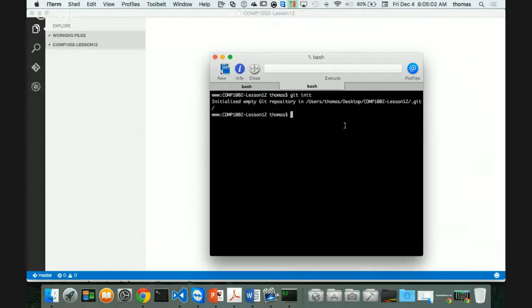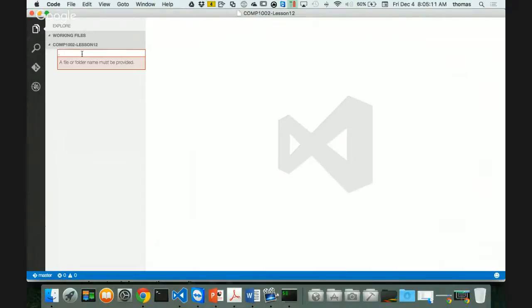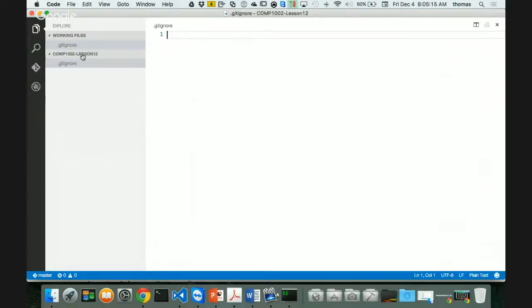And then what I want to do is create a couple files. One of them is a git ignore file. A git ignore file tells me what files I'm not going to put up on GitHub. That's my git ignore. And I know on the Mac, I don't want to record anything with DSStore. So DSStore is files I don't want up there. That's pretty much the only one I don't want up there right now. I'm also going to create just a stub for an index.html file, which I'm going to add to in a second. So in my index.html, I'm going to put all my requirements.